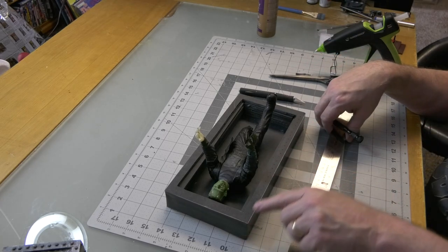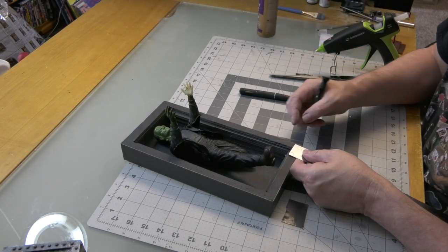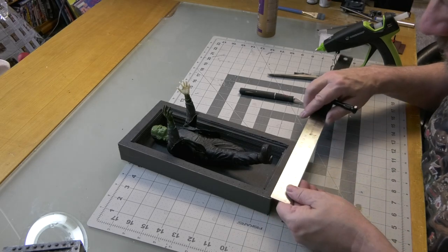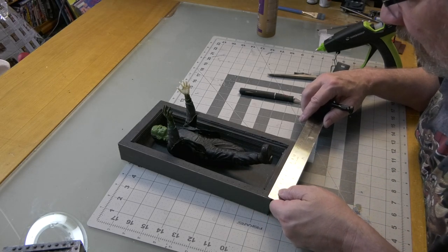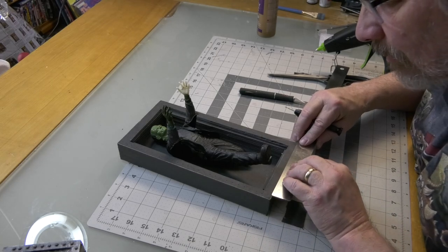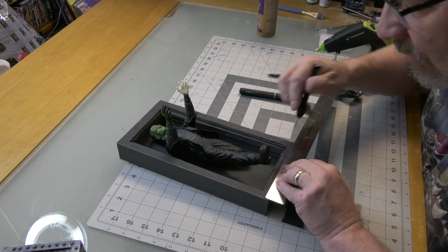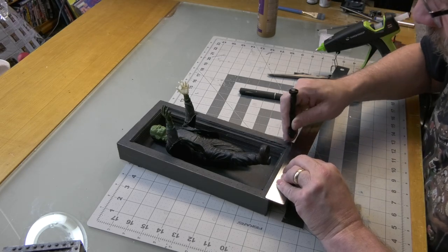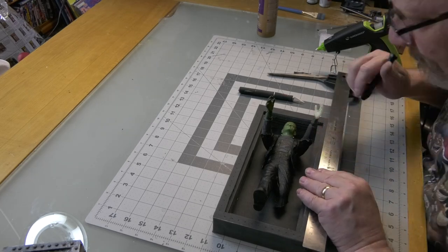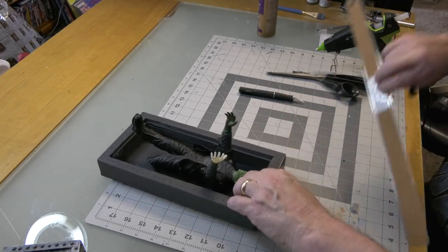So there we go. I know I'm going to need 28 rivets along the side. And then we're going to rivet across here. And again, we're going to do a quarter inch rivet right about there. Quarter inch, that should be good. And we're going to do the same thing right here. And hopefully it'll end on a good note. So there we go. This is really where centimeters come in handy, because you can just find your spot and go with them. Yeah. Now we know where all of our rivets are going to go.